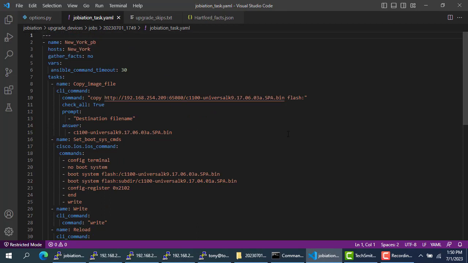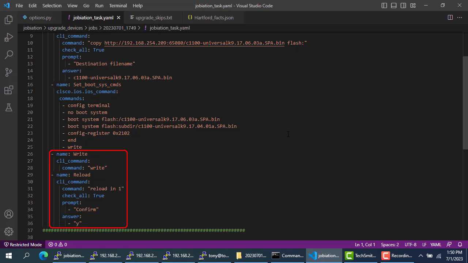Notice New York is the only router in this job. This first section is for the file copy. The next section is for setting of boot commands. Notice that the second boot system command is pointing to the path of the current iOS image. This is so if there is a problem with the new boot system command, the device can still fall back to the previous iOS.